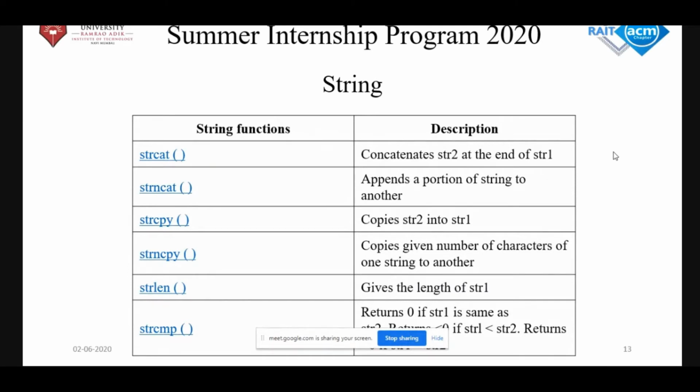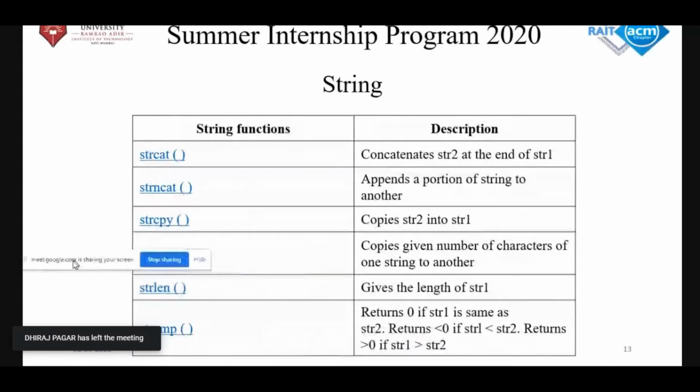Next is strlen, which is string length. This is a very useful inbuilt function when we are dealing with string related programs, because it computes the length of the string. The next function is strcmp, which is string compare.